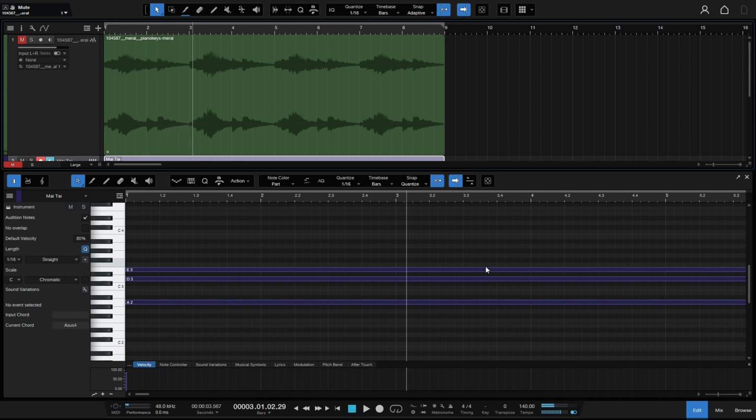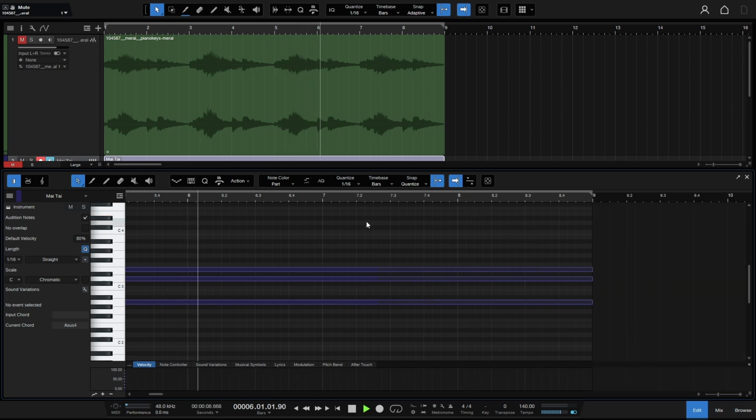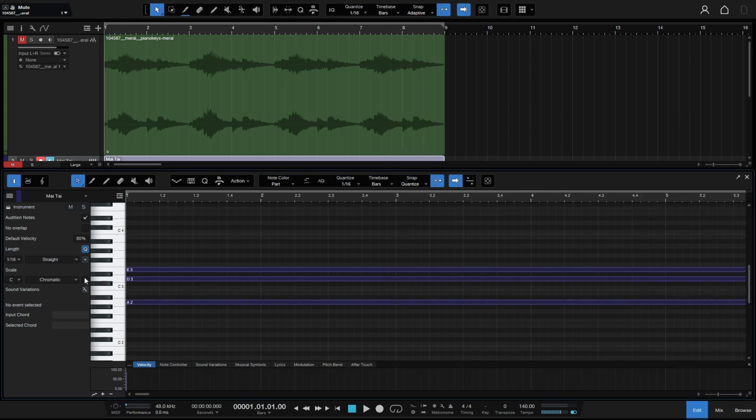Okay, so we can hear that playing back, but if we were to start playback from, say, bar 5, we don't hear anything. If we come to bar 7, nothing. Bar 8, nothing. So I'm going to press comma to come back to the beginning of this chord. And now we do have our audio from the MIDI.